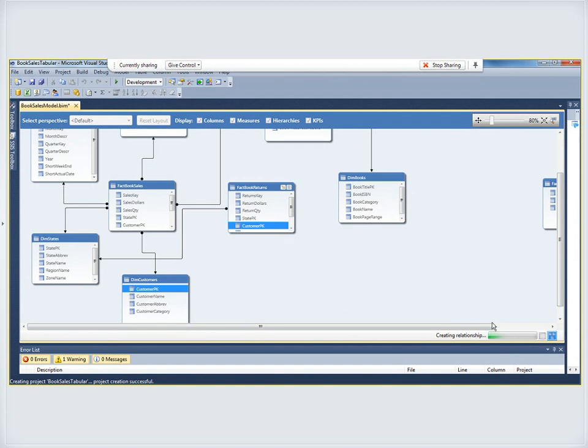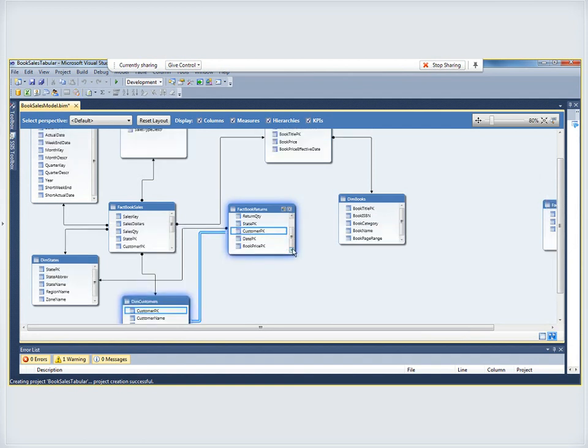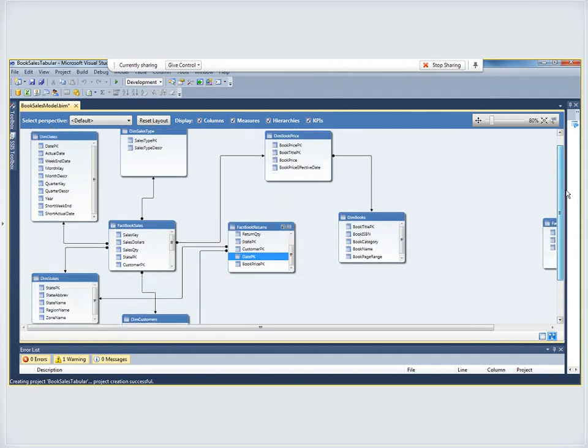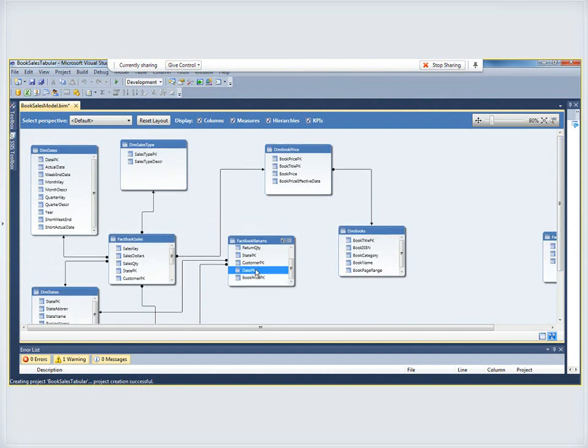And wait for that to catch up. And we have a date PK that's tied to the date dimension. I'm not going to worry about trying to make the diagram look pretty here, just making it functional. So I'll tie that to the date dimension.